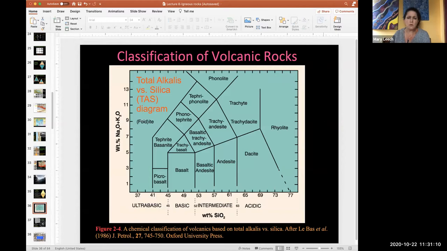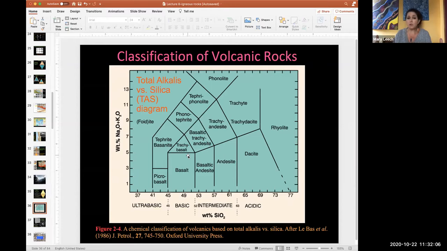This is the total alkali versus silica diagram. These are the total alkalis. That means the sodium and the potassium on one axis versus the silica on the other axis. So just notice where rhyolites are. A rhyolitic chemistry would be up here, like 70% silica and higher. A basalt is down here, officially between 45 and 52% silica. This is the official way that we name those rocks. So until then, you're just making an educated guess. Scientists included. We don't know either.